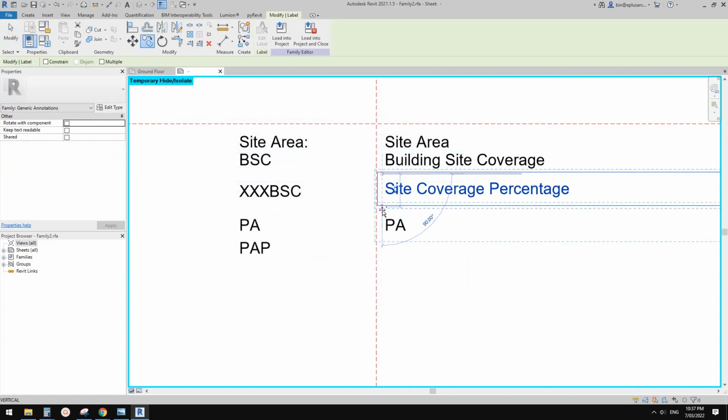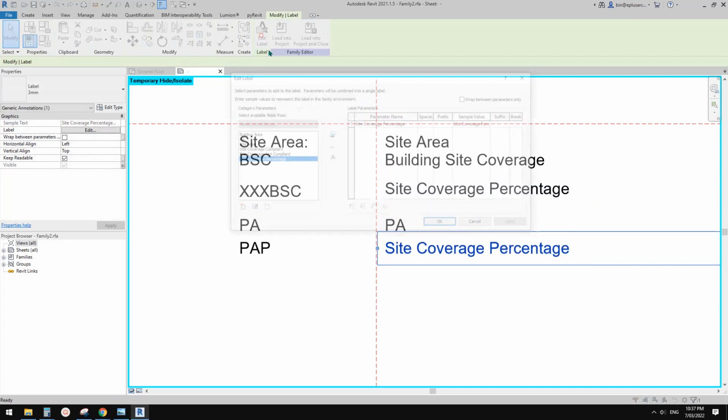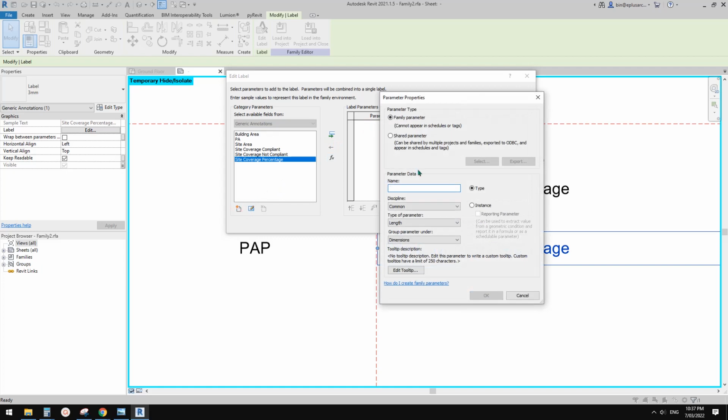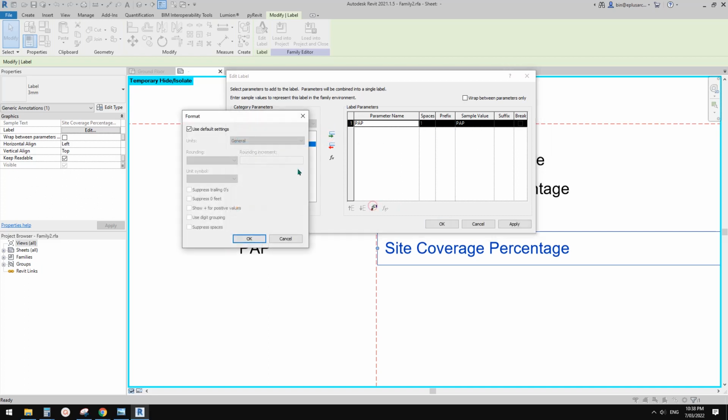So I'll just copy another label down and edit label, remove this, add a new one, PAP. So make sure if it's a percentage, it's a number. Okay, so instance and okay, and PAP go inside there. This one will need to change this to percentage, 1%.